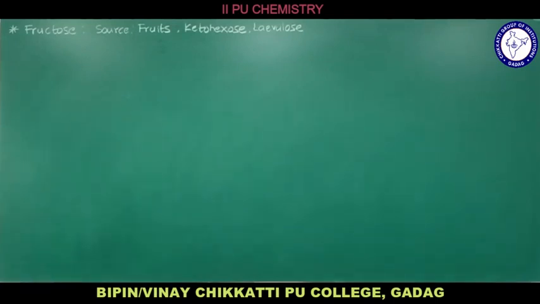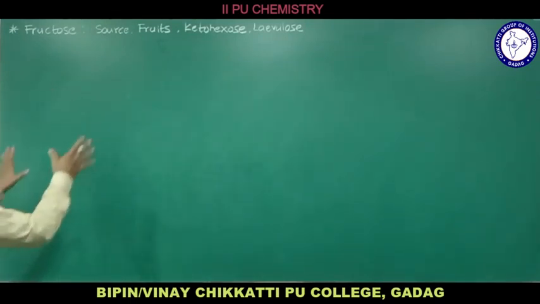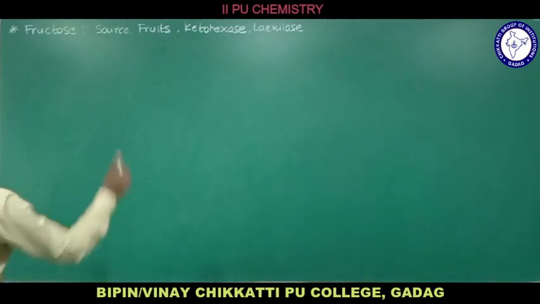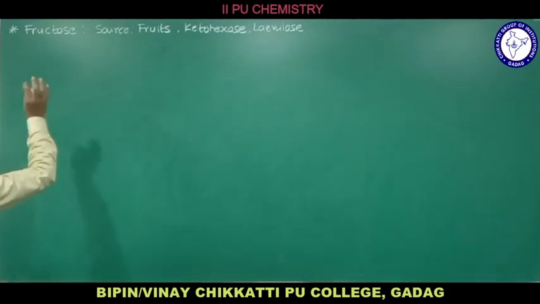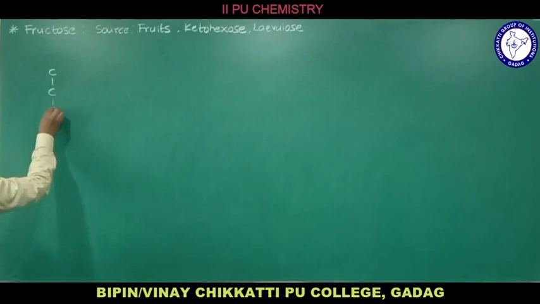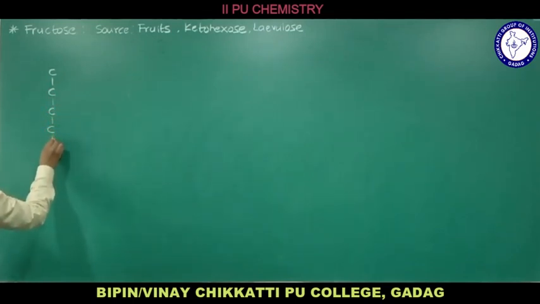Now the basic thing you remember for fructose: we have 6 carbon atoms, and we have a ketone. First I am going to draw the open chain structure and anomers, and later the Haworth structure. Look over here, this is completely different when compared to glucose. Now I am going to draw 6 carbons: 1, 2, 3, 4, 5 and 6. I am talking about fructose.